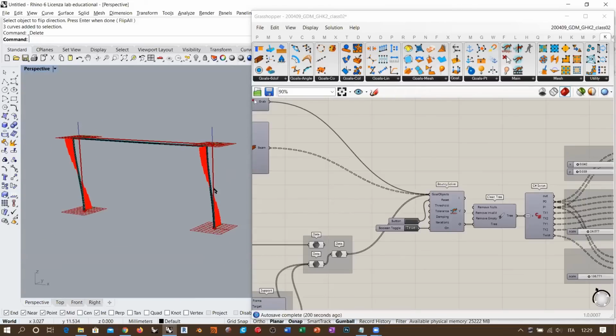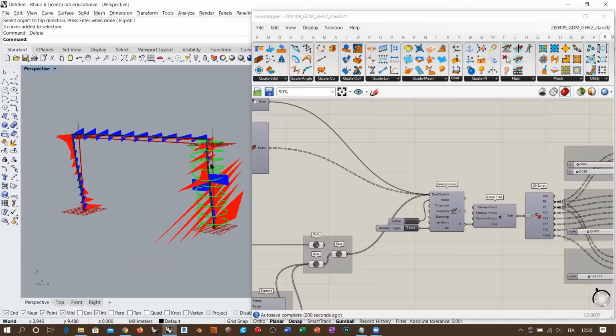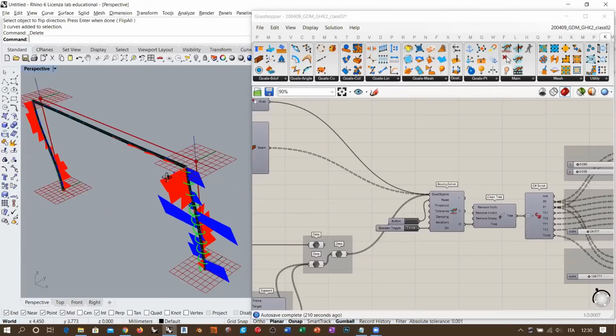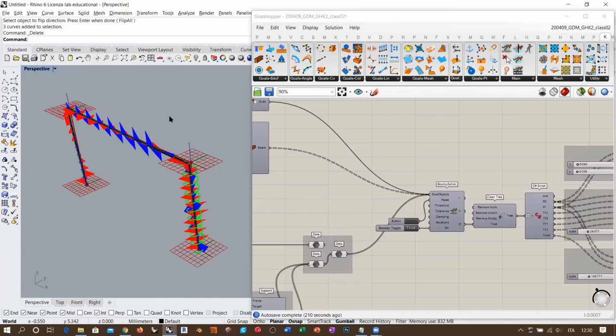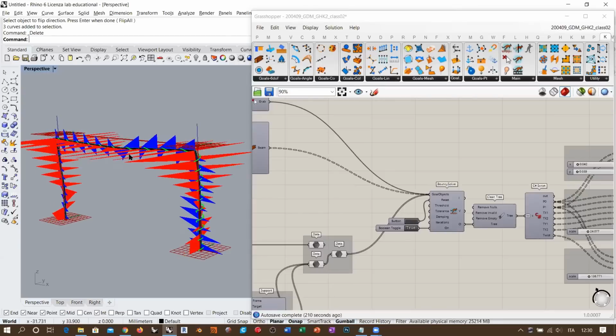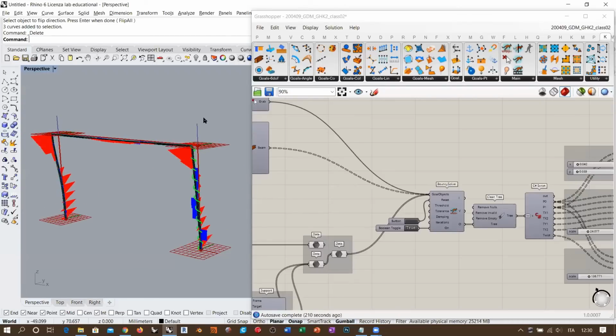Of course, this also works if I drag this column, because this is also part of the whole system. And you see that, for example, torsional stress starts to appear. But in any case, this is something that we are doing on the fly, dragging the system around in order to see how it bounces, how it reacts, and how the stress starts to appear and disappear.